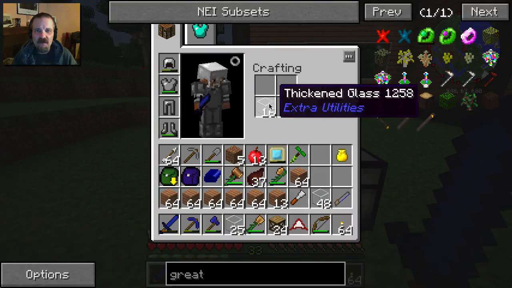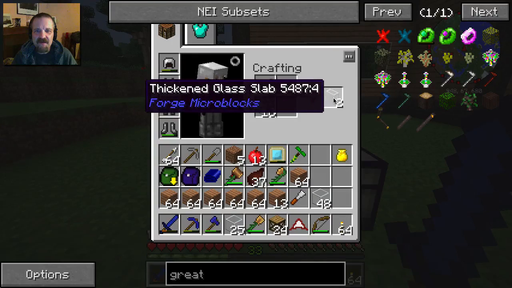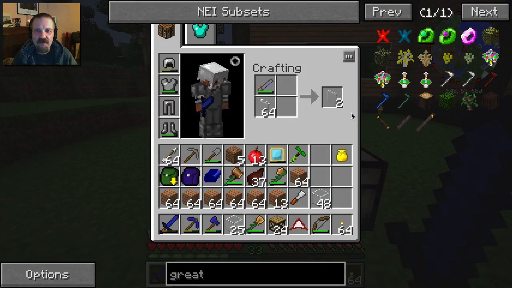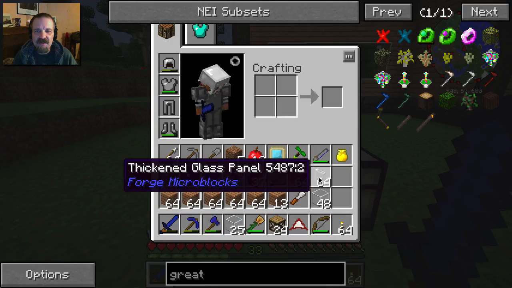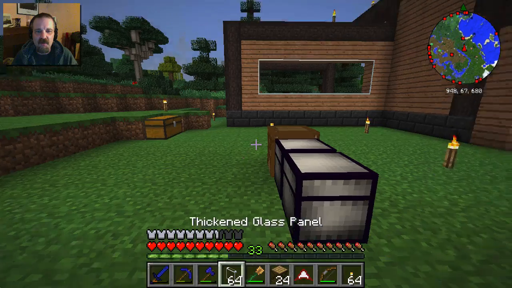Oh, look, you can put that in there and you get a different kind of glass. Anyway, so I go like this, and that makes thickened slabs. And I do that, and I get panels. And I don't think you can get covers. Oh, I think we'll stick with panels though. So I turned 16 glass blocks into 64 panels. That's an increase, I believe, of 4.